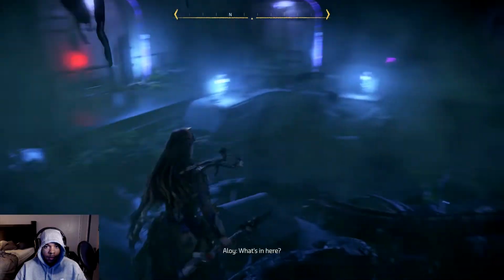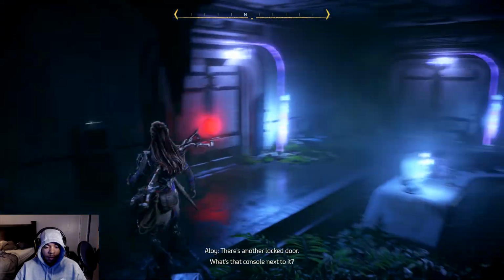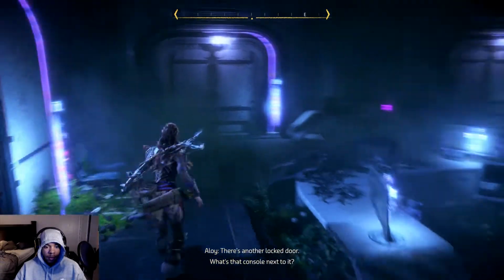In here. There's another locked door. What's that console next to it?